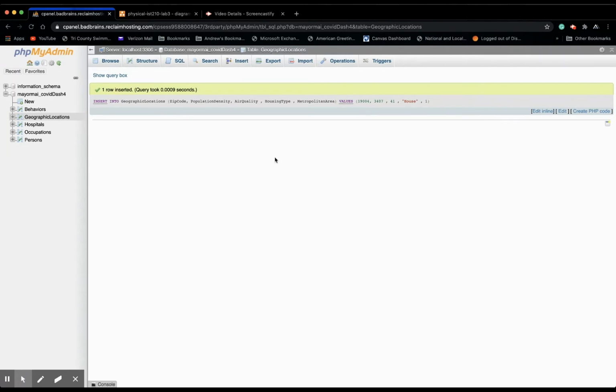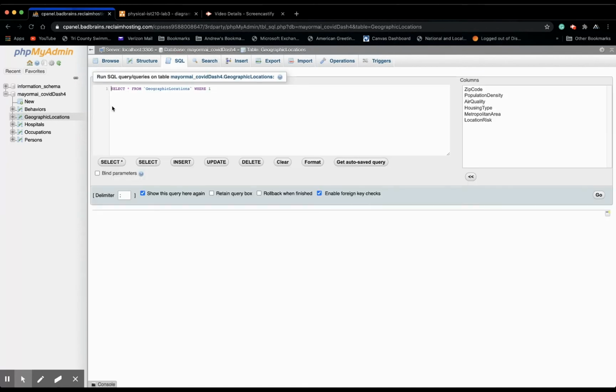All right, next we're going to be taking a look at the read function. Read is done by the select function, by the way. But it's really helpful because we can also perform joins and take a look at a mix of different tables. Joins we can do with the different foreign keys, which are really, really helpful. So if, for example, we wanted to perform an inner join, which uses data from one table to reference data from another table. For example, if we wanted to see the ages of different people that live in a metropolitan area, we can use the zip code to figure that out.